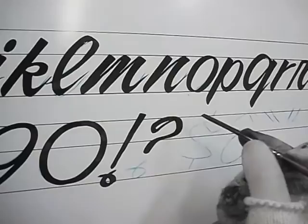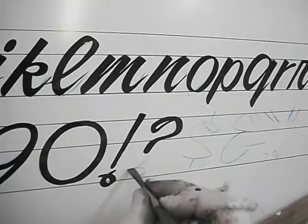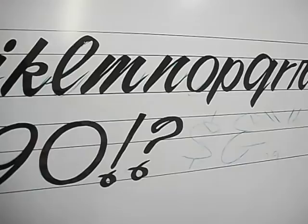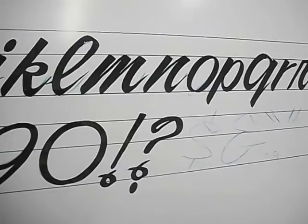Then we can make our little pigtails at the bottom — starts out just with a horizontal brush, flat, over and over. Or you could just do a dot if it's something more elegant and you don't want this kind of almost cartoony shape. You could just do the same as a dot you'd do above an I or a J — just drop down two ellipses. Same width as the thick stroke.